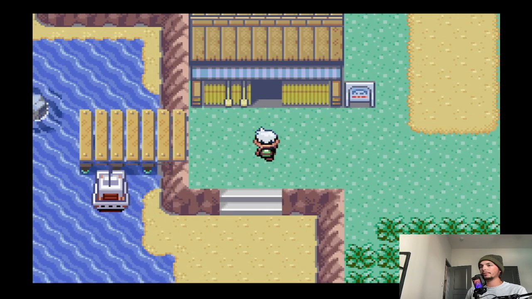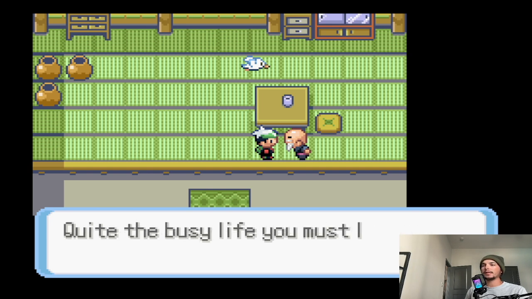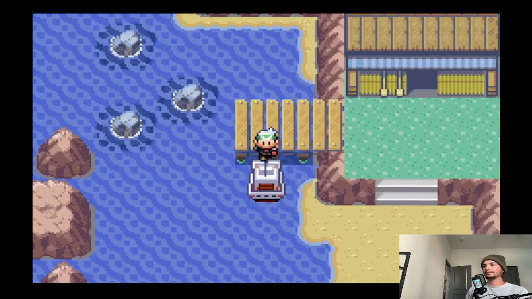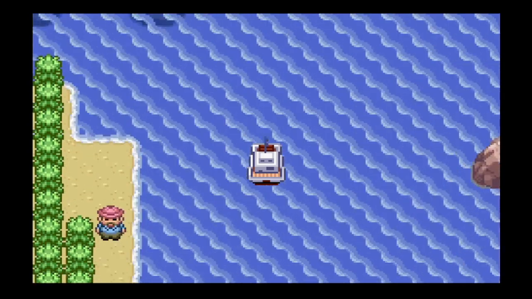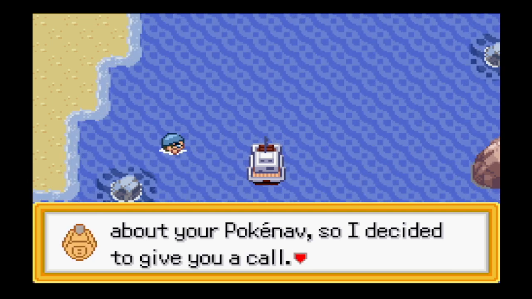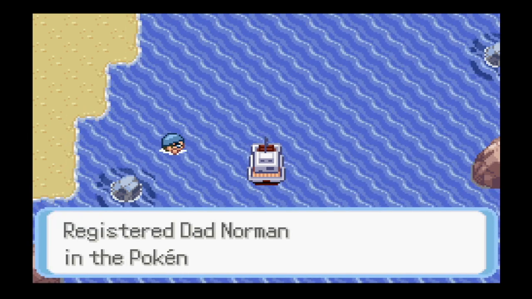Okay, so yeah, we go here next. Try to catch him. I usually never catch him first try. You want to sail with me? You have to take a letter to Stevens. Mr. Steven? Sure, I'll take you. Beautiful. I'm gonna turn the webcam off for this. Oh, get interrupted by Dad. You take care now, son. Dad Norman.